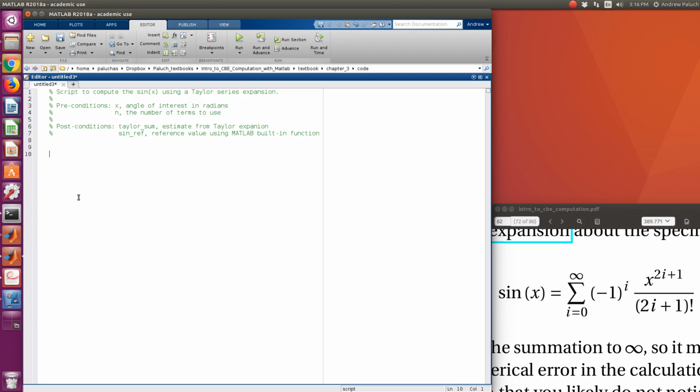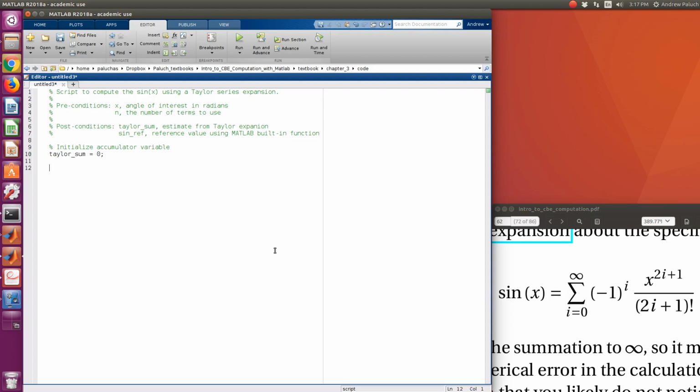As I think about this, the first thing is I'm going to have a summation, and this Taylor sum is going to be my accumulator variable, that's going to be my estimate of sine of x. Since I have a summation, I'm going to initialize my accumulator with a value of 0. I initialize with 0 because anything plus 0 is that anything, so the first time through, I'll make sure it's assigned the correct value.